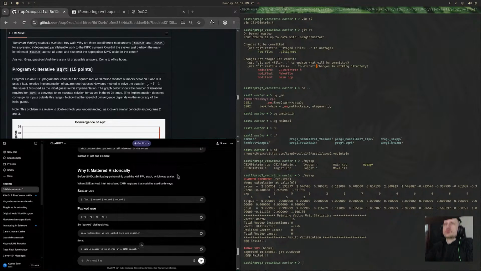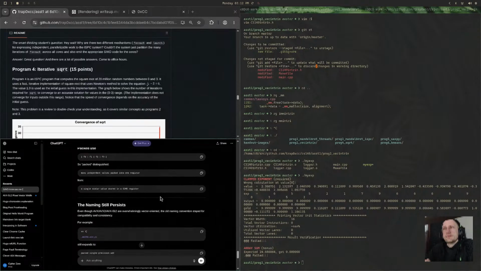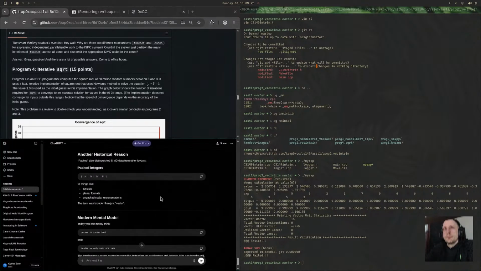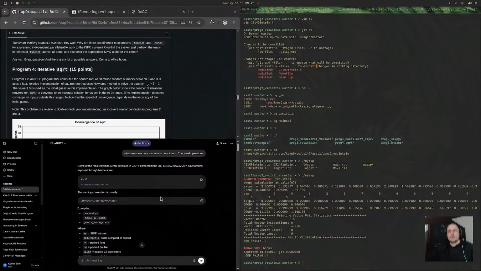So there is a scalar used with the SSE extensions, multimedia extensions. All right.